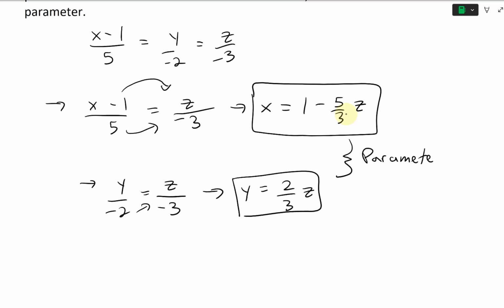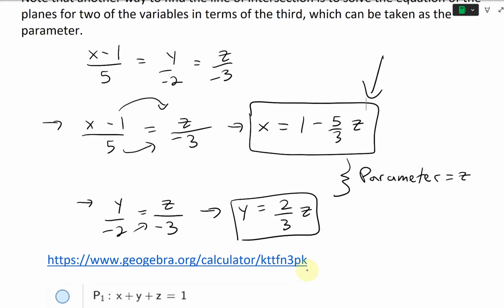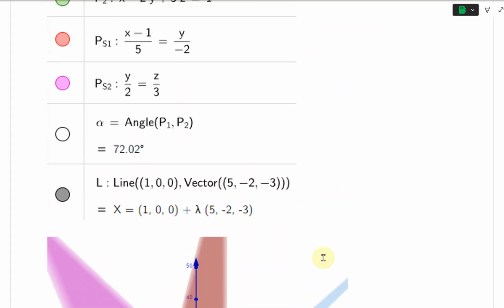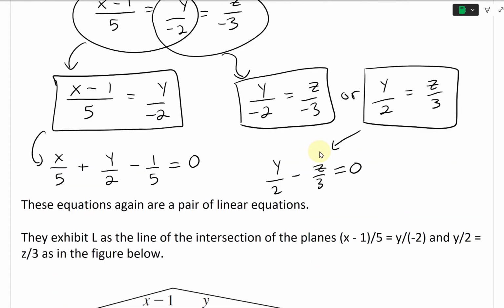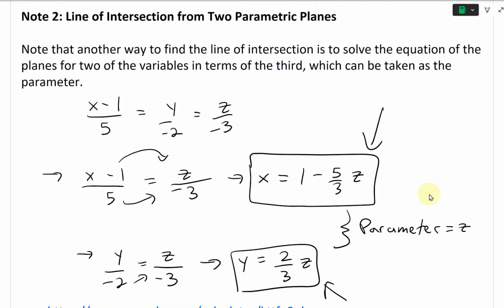The parameter equals z. Basically the only difference is we have this equation now. Because this one here is the same thing as the other one we had that we graphed out. It's going to be the same exact plane, that's this one right here. So y divided by -2 equals z divided by -3, or y over 2 equals z over 3. But now we have another equation, so all we're doing is adding another plane, and that's this one right here, because we equated this with the z.